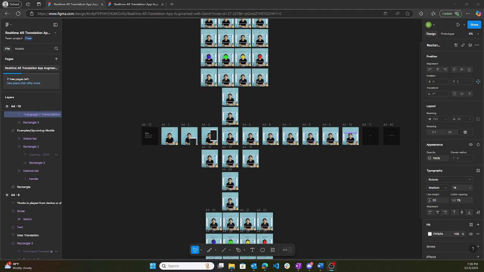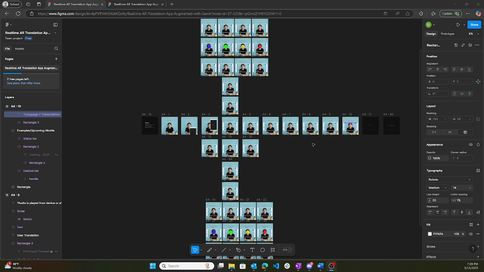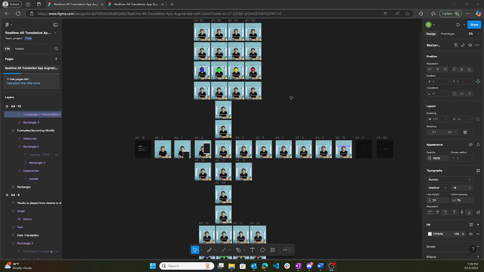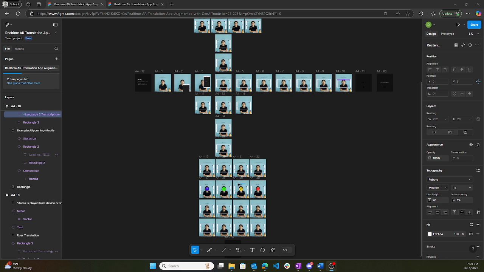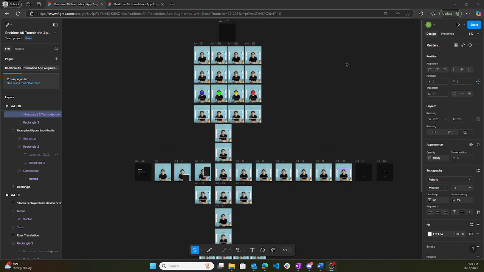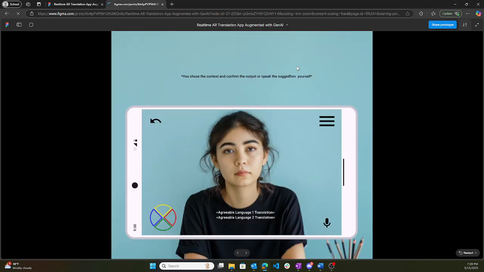Today we're going to be talking about my wireframe for the OMSCS class within human-computer interaction. What we are looking at on the screen is effectively a translation application which leverages augmented reality and is also augmented by generative AI. Within this wireframe, we have three scenarios of three different modes: a simple version, an intermediate version, and an expert level user for the application. So without further ado, let's jump in and walk through the application itself.